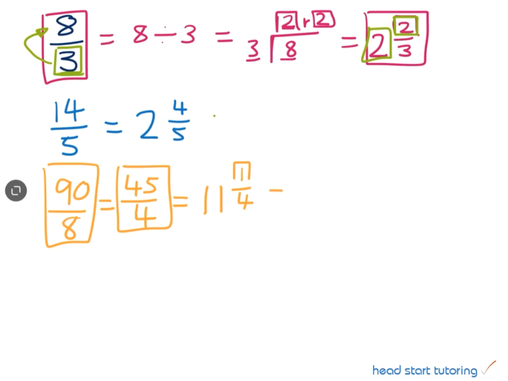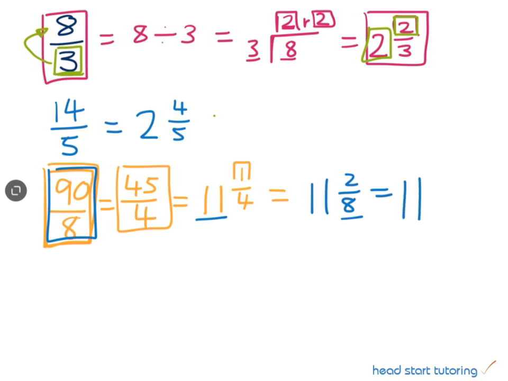Right, so if we were to convert 90 over 8 into a mixed number, 8 fits into 90 11 times, so we still have our same whole number, and 11 times 8 is 88, and the difference between 88 and 90 is 2, so we've got 2 over 8. We now need to simplify this fraction, because our whole number will stay the same, but 2 over 8 can be simplified down to 1/4. So as you can see, we end up with the same answer.